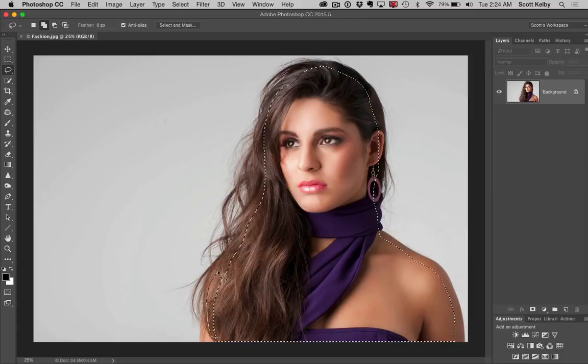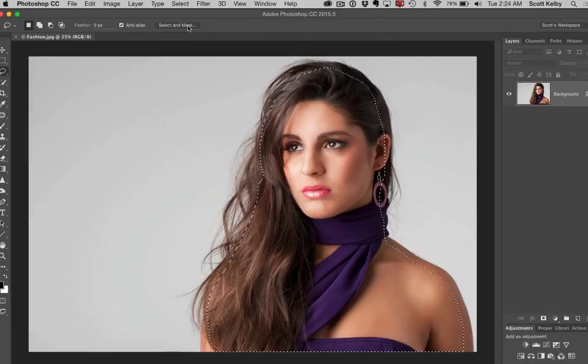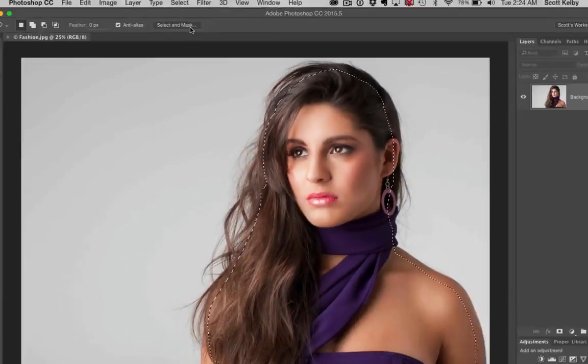I'm going to hold the Shift key and add in this little area, but I don't want to touch any of those areas where you see a little bit of background. I just want to get these areas that are very easy to define, but the hard stuff is all this edge stuff. When you're ready to go into this new workspace, or task area, I don't know what the exact word for it is, but it's awesome, you're going to click this button right up here at the top, Select and Mask.